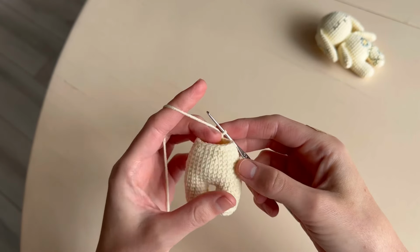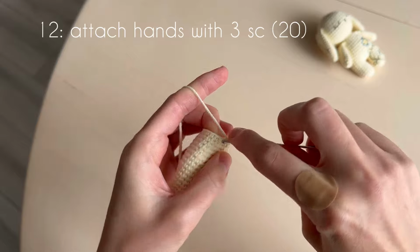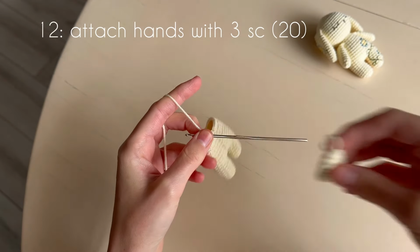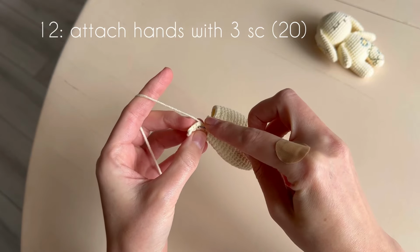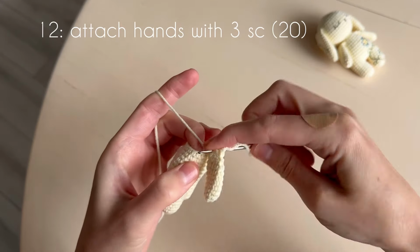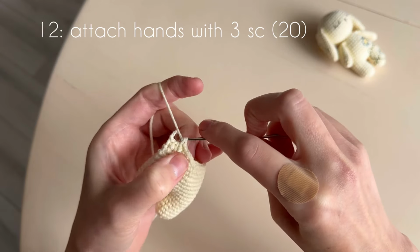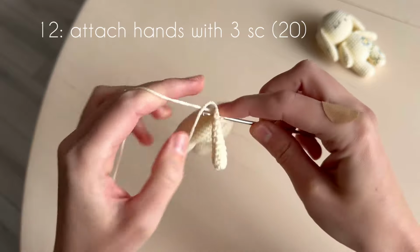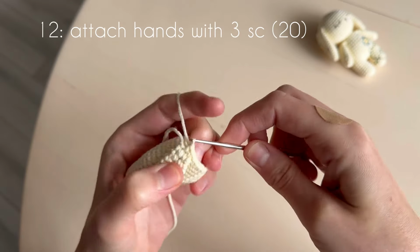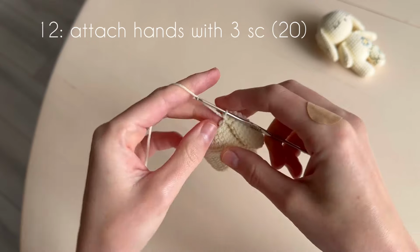In the next round we attach the hands. 1, 2, 3 single crochets. Take the first hand, a loop on the hand and a loop on the body, and we make a single crochet through the 2 loops. 1, 2, 3.